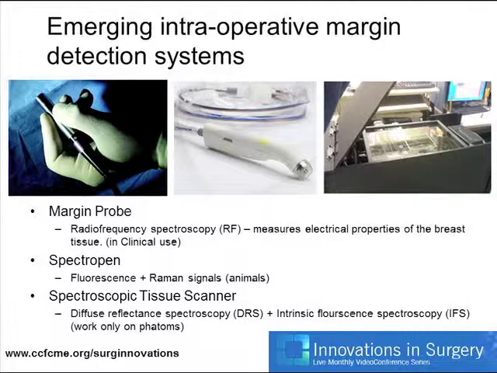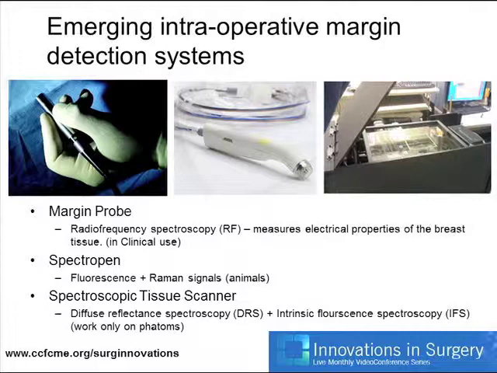There's been a recent systematic review and analysis of this in breast cancer, and you can see that there is a lack of data really on how these technologies influence patient outcomes. We don't have good randomized controlled trials yet to suggest that we can actually improve long-term survival with these approaches. However, we do have some data on sensitivity and specificity, and there appears to be a degree of variation in how this is reported. It's not always reported with the positive predictive value or the negative predictive value, and we think this is obviously a key statistic, because if you're going to tell a patient that they do not have cancer at their margin, you need to be absolutely sure, because the consequences will be significant. You'll see, of course, that the frozen section has a very high specificity, but the sensitivity is not 100%.